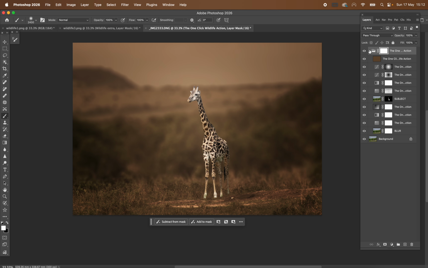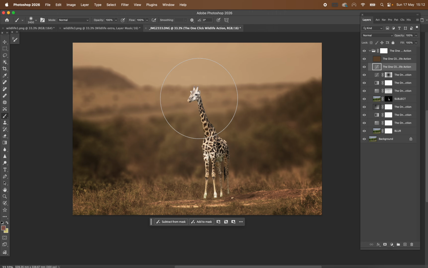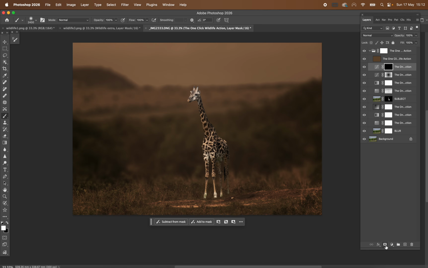Okay, so I'm going to open up this action, and this here, I'm going to delete the layer mask, re-add it and invert it, Control or Command I. And then using a 30% opacity brush, I'm just going to brighten wherever I want. Just because on this particular image, I don't particularly want the brightness all over. I think this is very specific to this image. I can't see me wanting to change that in any other image.